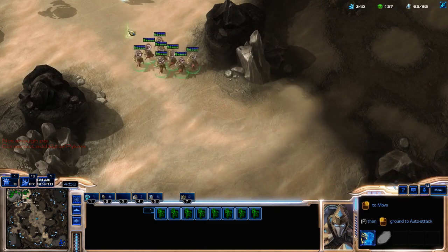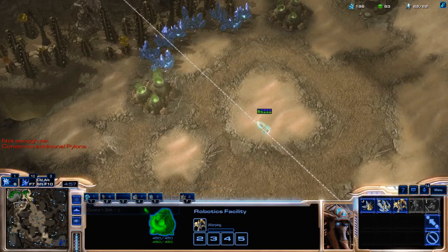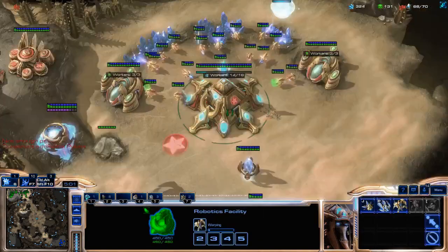Some zerglings poking around here. The observer goes across the map. So we've got that observer down there. It's going to go check out my opponent's base. And I'm going into immortal production now.